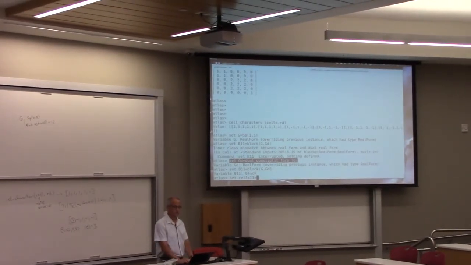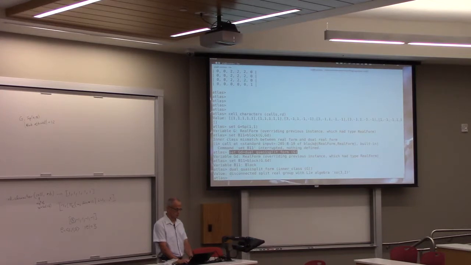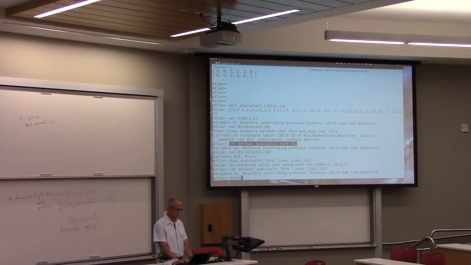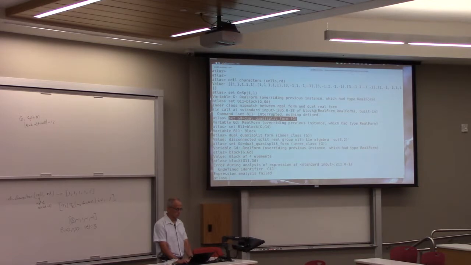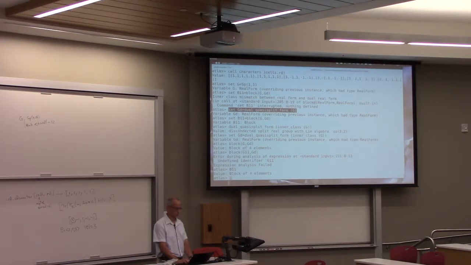So when you're using this block command entering two forms, it's not enough that you cleverly enter the correct second group. Currently, every time you do something like SP11, you're constructing a fresh inner class with the real form. It doesn't know that this is the same inner class that you had before, and that's why it refuses. It could actually, with a lot of work, realize that it's correct.